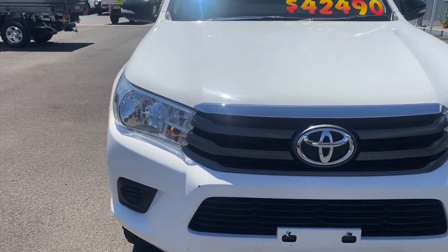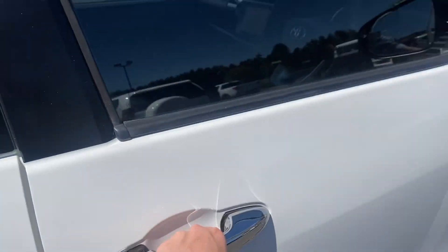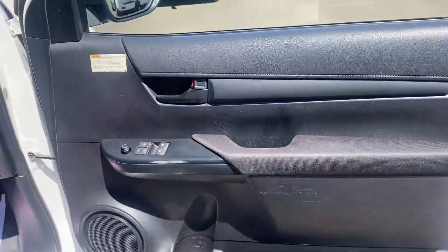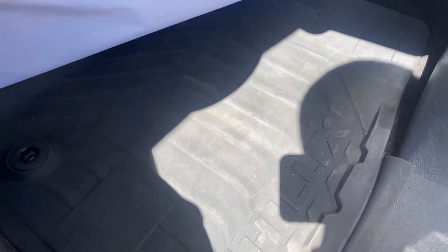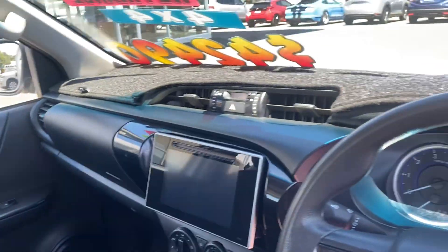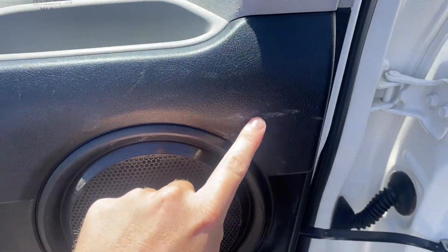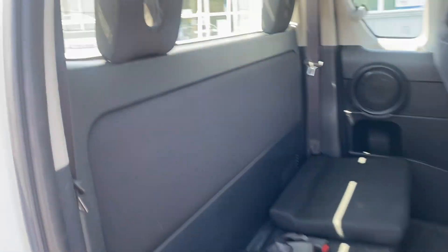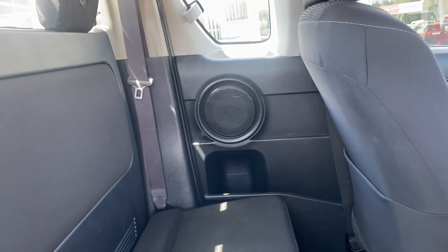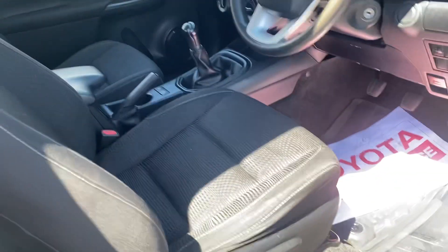Stepping into the driver's side of the car now - having a look at the driver's side door, there are some scratches there on the door but nothing major at all. Having a look at the driver's side seat, all in good nick. We have a service mat on top but underneath we have the genuine Hilux floor mats. Having a look inside the car, there's the dash mat again. Opening up the extra cab door on this side, we have some scratches in the back but outside of that nothing major. Looking at the bench seats from the other side with genuine floor mats in the back - it's all been really well maintained and looked after.